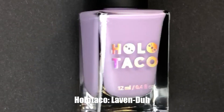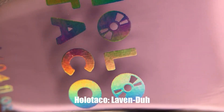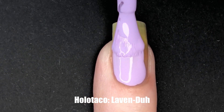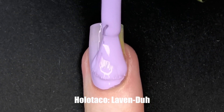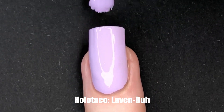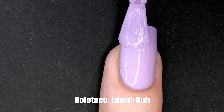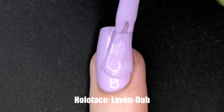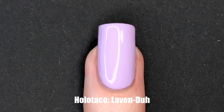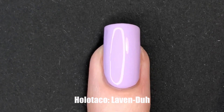Next up we have Lavender, which is still a very beautiful pastel purple. I really liked how this one performed. I was a little worried it would be very sheer, however it was not. I would say this is definitely a two-coater on me, and probably on anybody else even with shorter nails. Even though it looks very opaque on camera, in person there were a few patchy spots, so I fixed those up with a second coat and it applied beautifully.